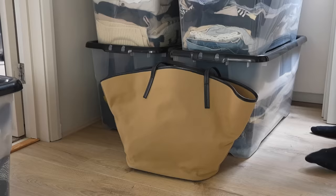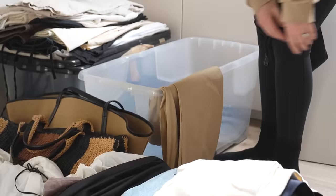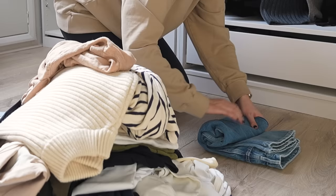The next spring/summer tub I've opened up is bags, and in this case I am going to get out even my most summery of bags because I have enough space to have them out and I only have a couple which I actually packed away in autumn. I have some lighter wash jeans which can now be vertically folded and added into my new denim drawer with the rest of my jeans.